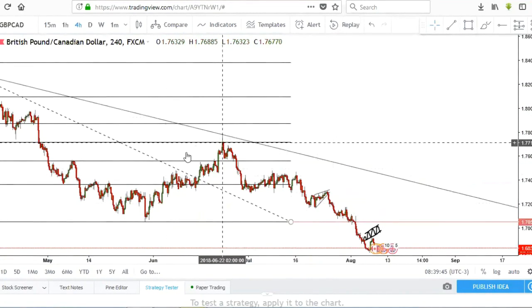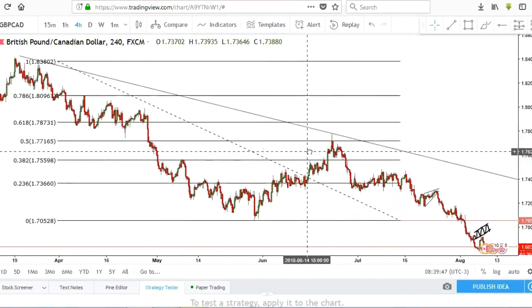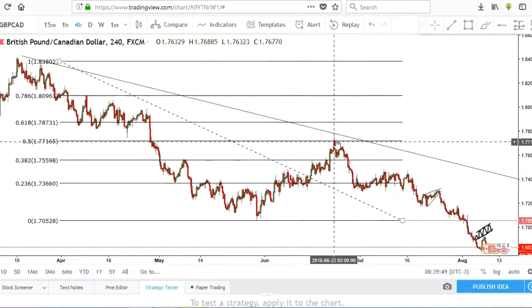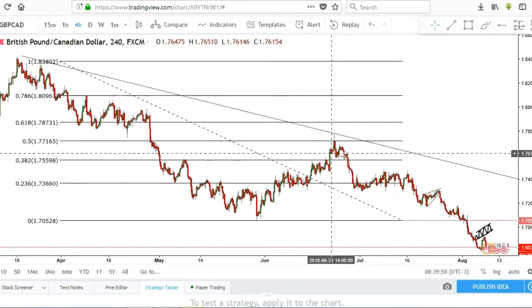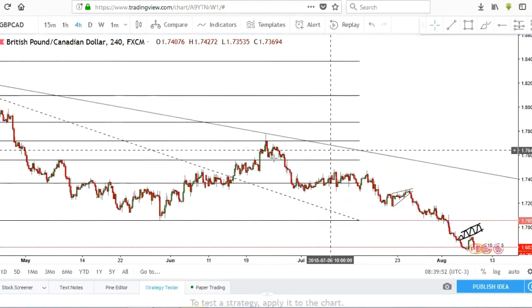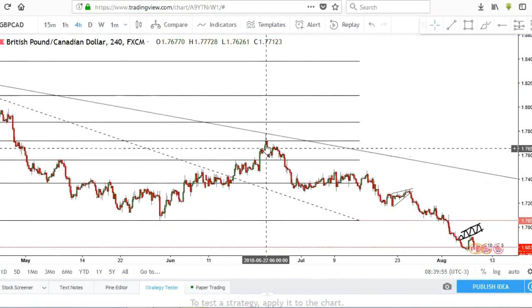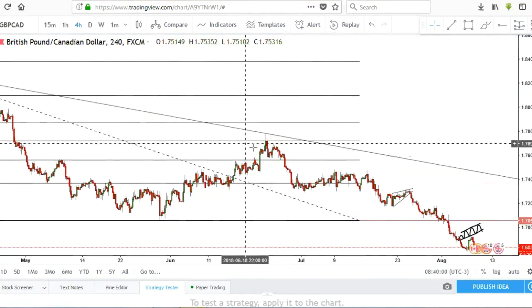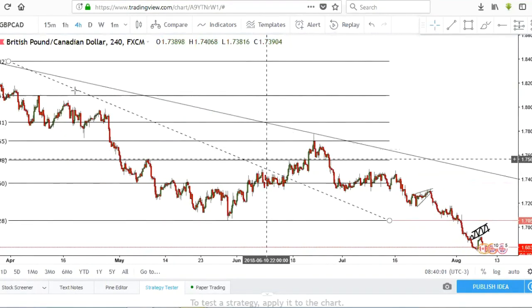We saw that this is the 50 level. You can see here the 50 exactly retraced all the way back here. And check this out, it gave us an engulfing candle right here. Can you see the previous candlestick and then the red one? It was the engulfing one. Man, if that's not enough confirmation for you, let's take a look at this.